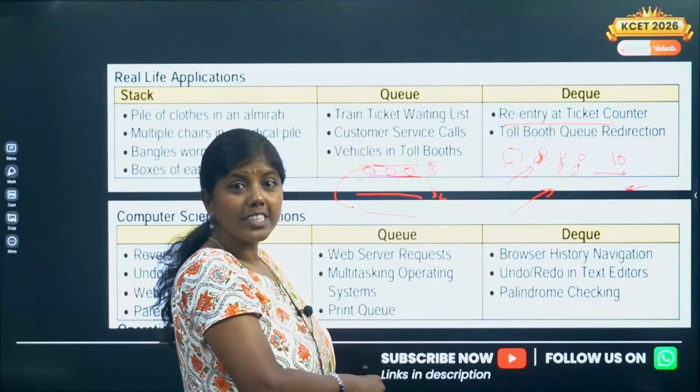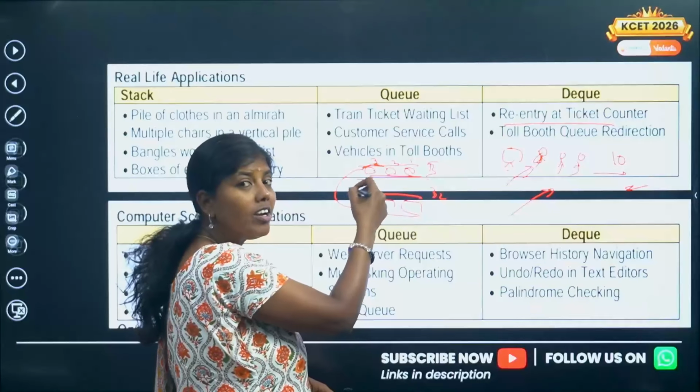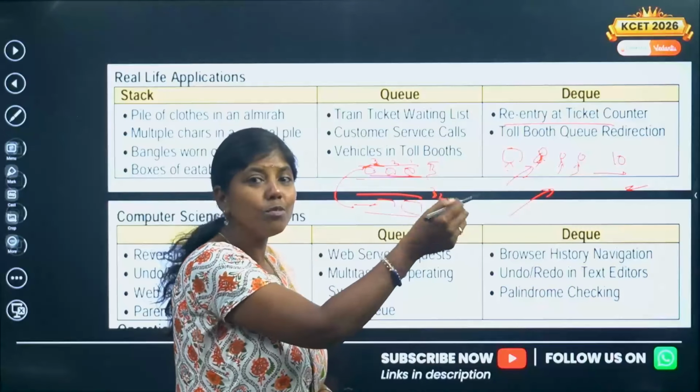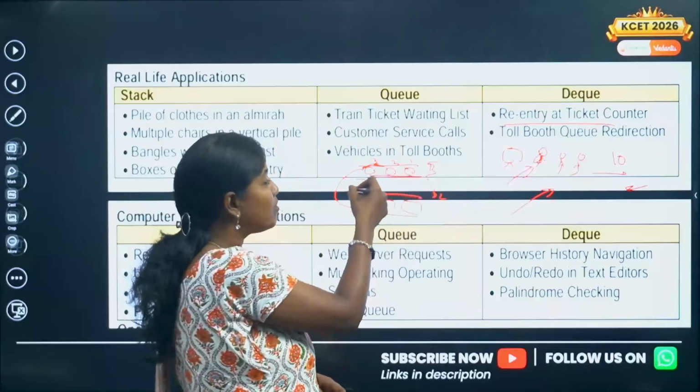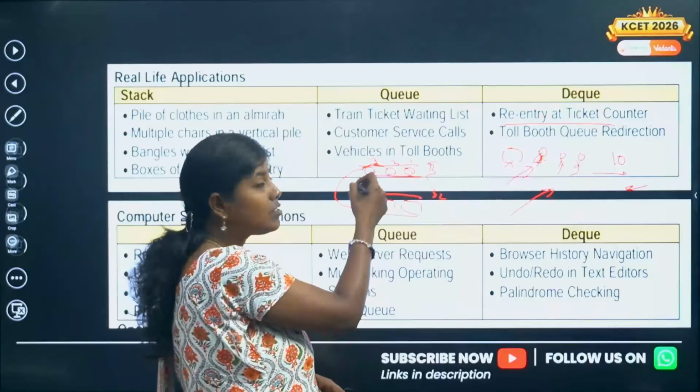Getting my point? So what I'm trying to tell you is, this is the first car, this is the second car, and this is the third chance for him. But now we are deleting from the rear end only. Usually deletion takes place from the front end. No, deletion is taking place from the rear end only here. That becomes a stack. Is the point clear?